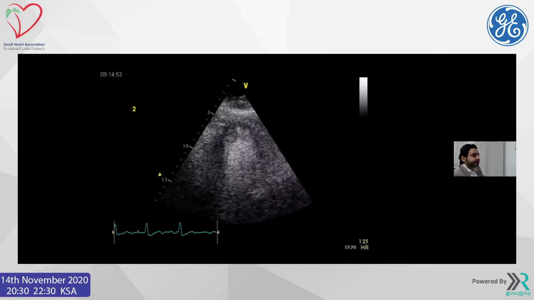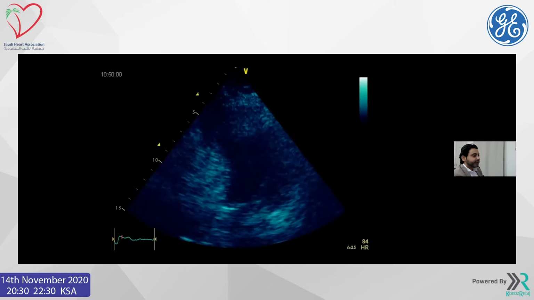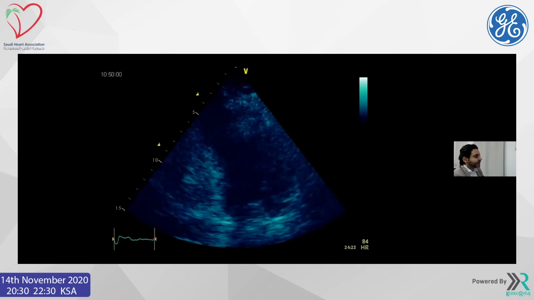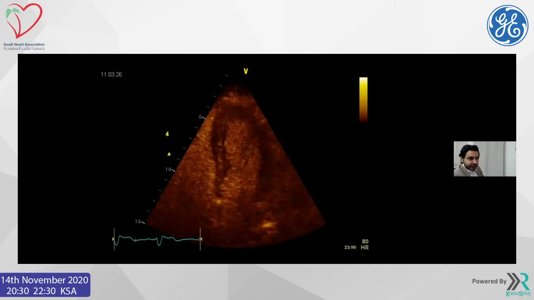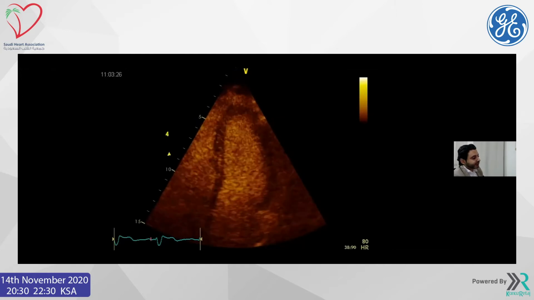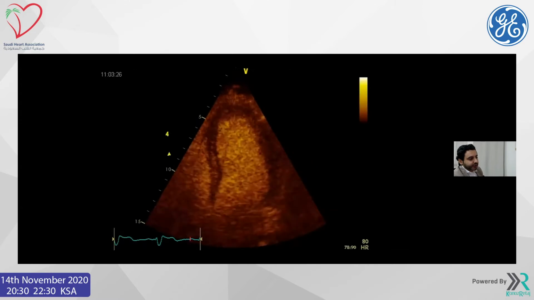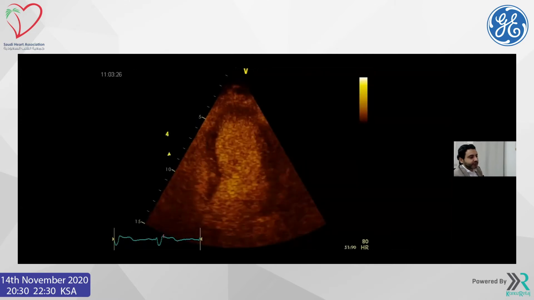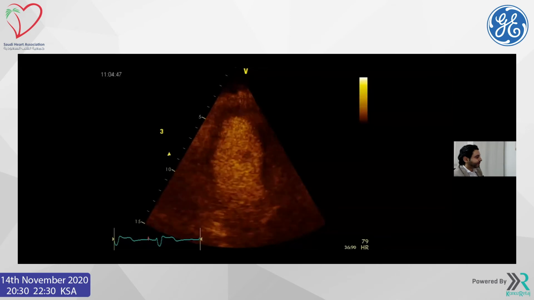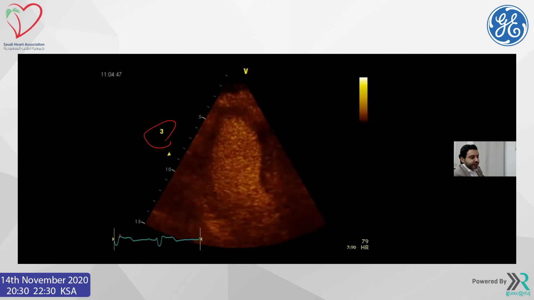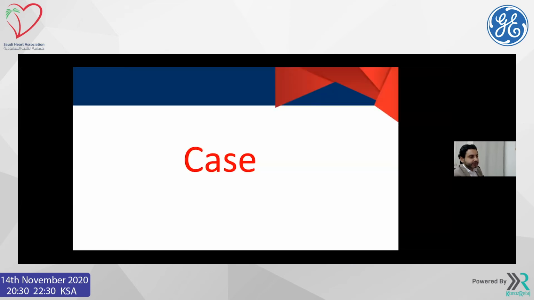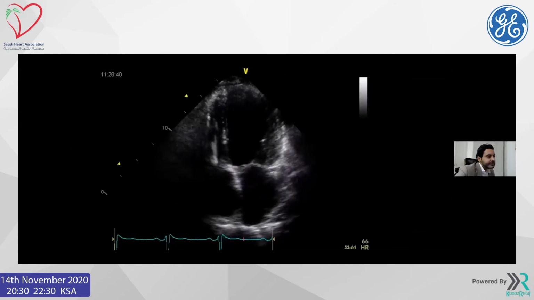Another example, this is another case. Really, we cannot identify the walls and wall motion in a good manner. This is when giving contrast. Of course, it depends on the operator if you like to use amber or tempera color, or you keep it black and white. Usually that color is better. Again, we are writing the chamber here, so we know what we are dealing with. I'll show you another example. I'll go quickly. Okay, this is another example.